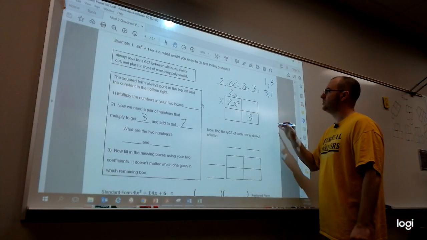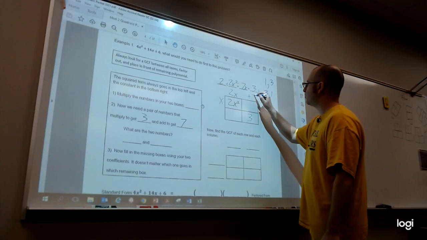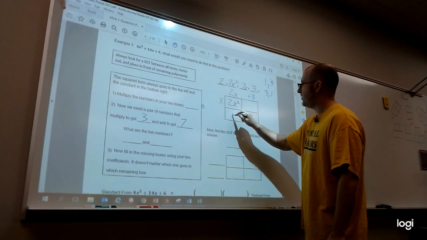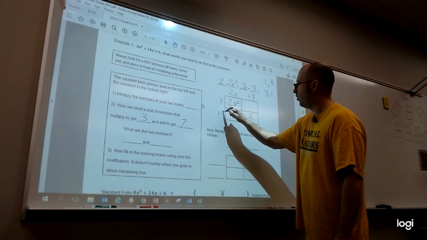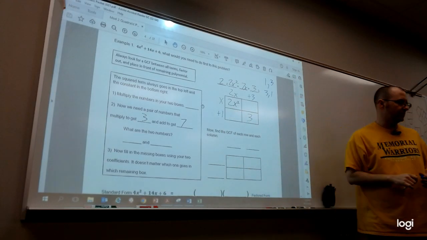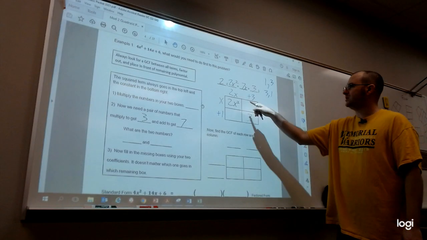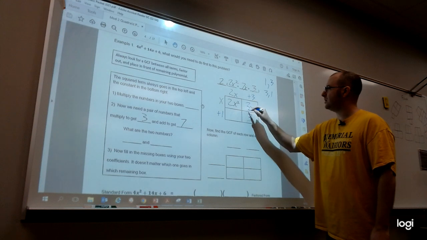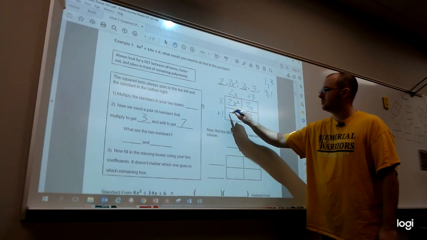So let me do this in blue to start with. I'm going to try this pair first. I'm going to put plus 3 here, and then plus 3 there. And then I'm going to put plus 1 here. The reason I'm putting plus 1 is to just know what it's going to be in the binomial so we can watch my signs. What is 3 times x? Yeah, there's going to be 3x here, and this is going to be 1 times 2x is 2x.